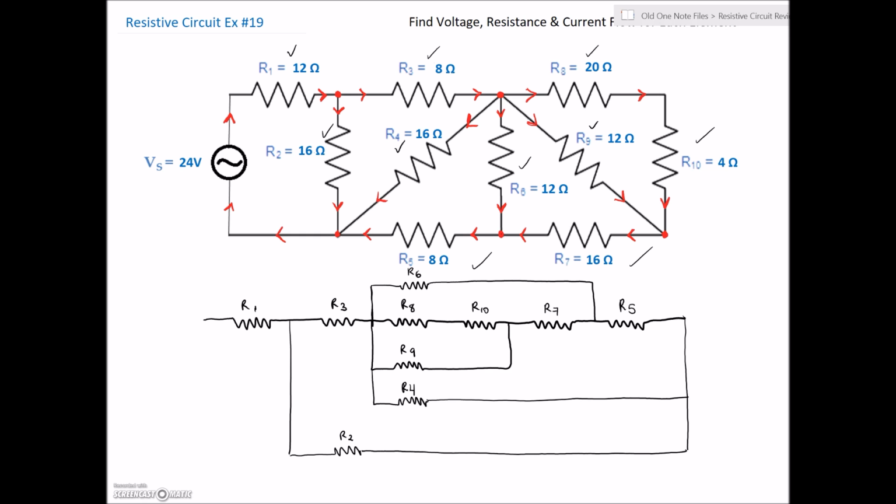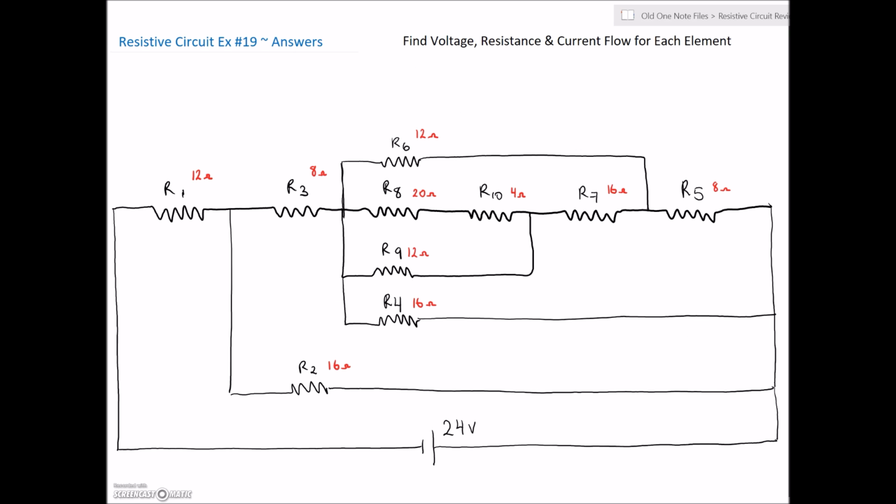Instead of being a confusing diagram like the one above, hopefully this one's a little bit easier to work with. And now we can see where the parallel combinations are. And now we're going to slowly break down placing our source voltage across. We also have to break it down to our total resistance, because we still don't know our total resistance for the circuit yet. Excellent.